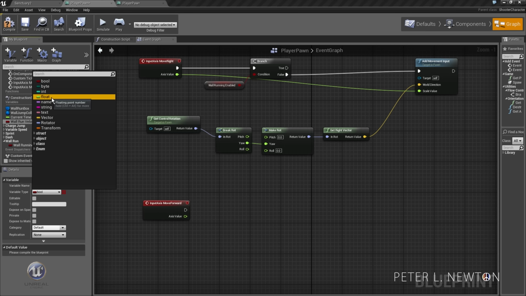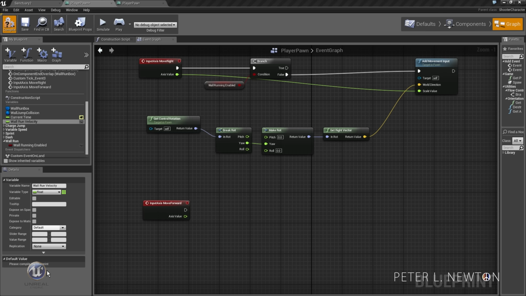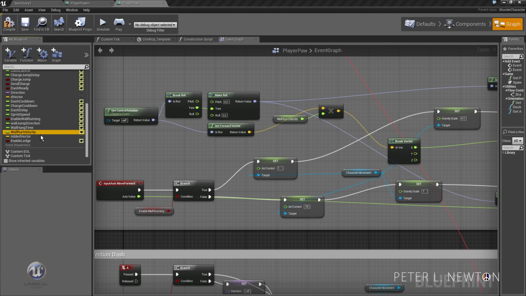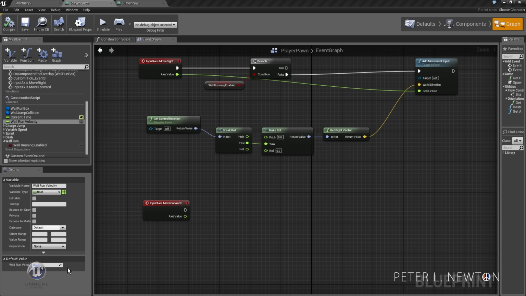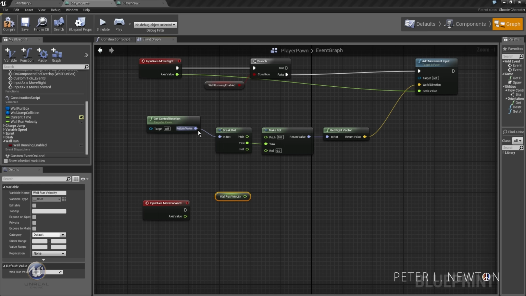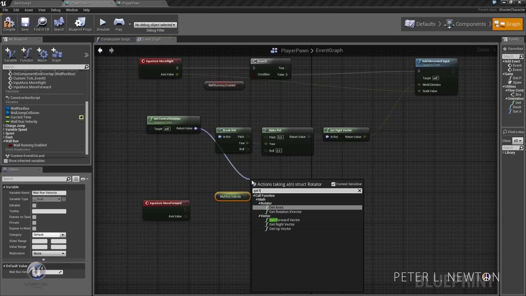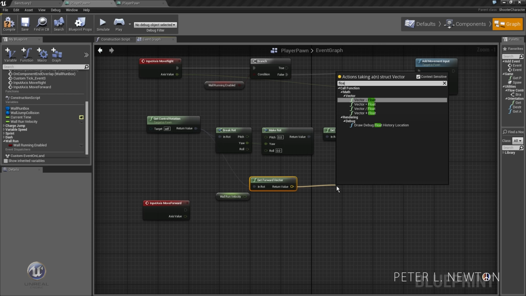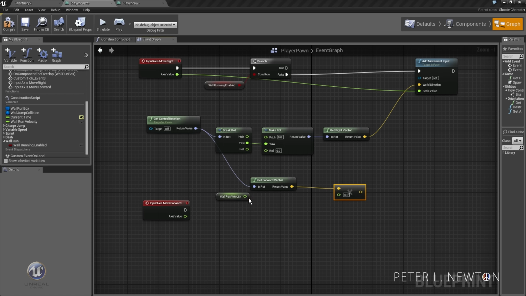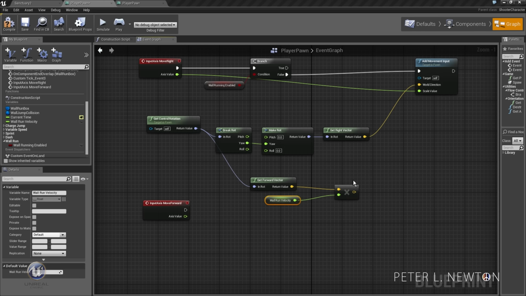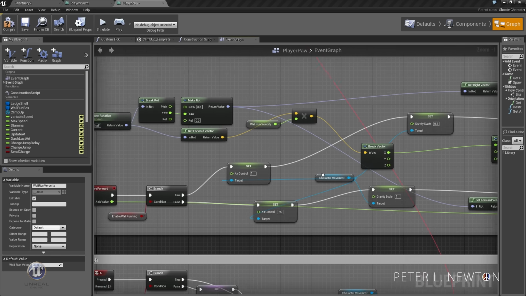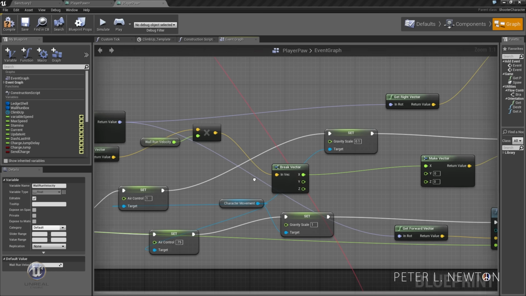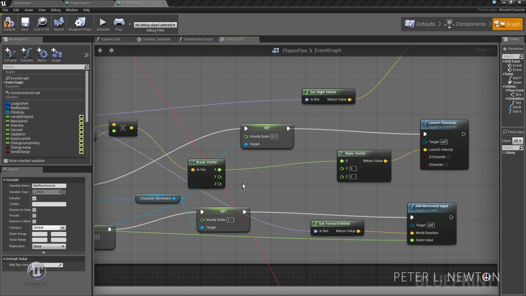We're going to make it a float, compile, and that will be 3. Bam. I'm going to get forward vector, multiply this float by this. Oh, I guess we'll be getting the vector and multiplying that by the wall run velocity, breaking that and only transferring the X.